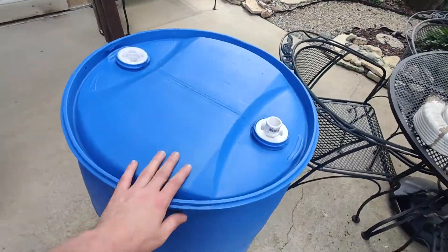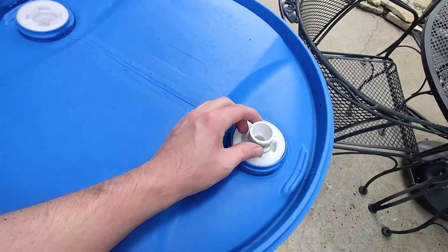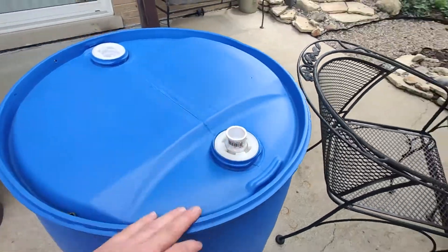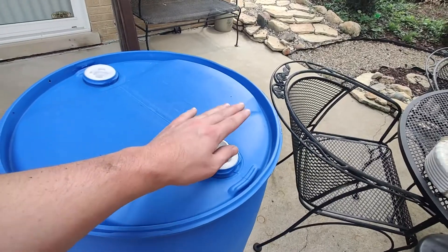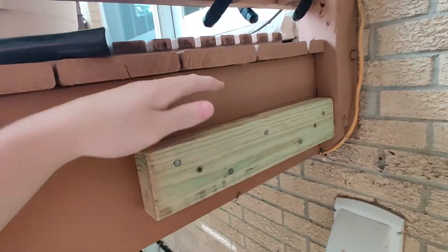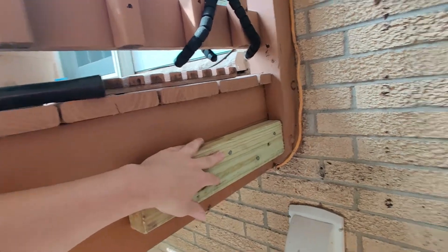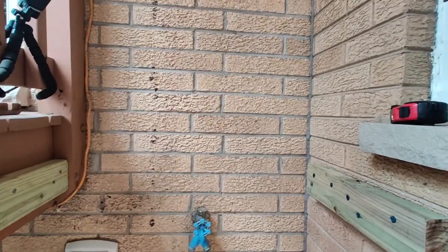This is just a rain barrel that I found on Facebook Marketplace - it's actually just a barrel, and I went ahead and put a three-fourths-inch PVC piece in here. I'm going to turn this thing upside down and then have the water come out the bottom, come out through here, go through a few lines, and then go to a valve. I'll get the two-by-four nailed in on this side, two-by-four screwed in on this side, with a lot of extra screws and nails since it's going to be holding up a lot of weight with the rain barrel. Now it's time to put some two-by-fours across and finish it up.